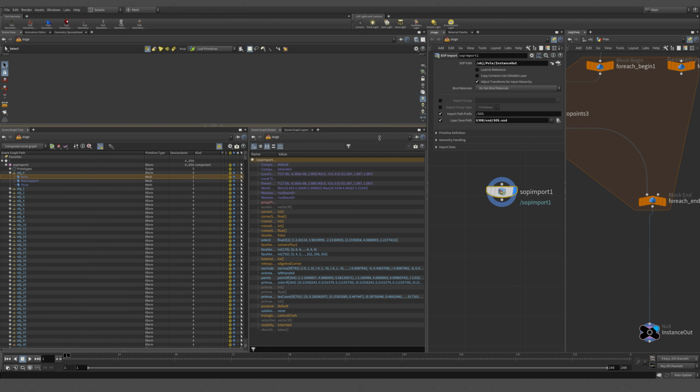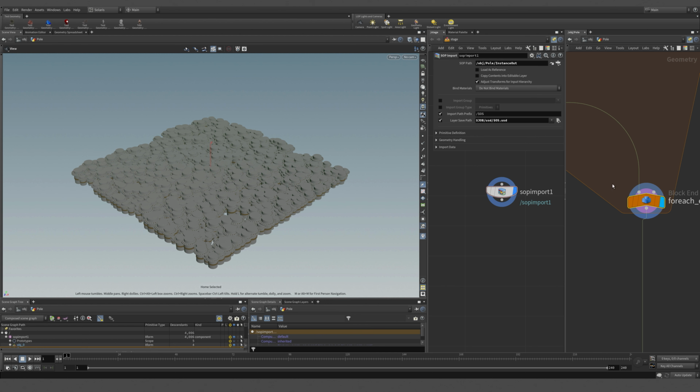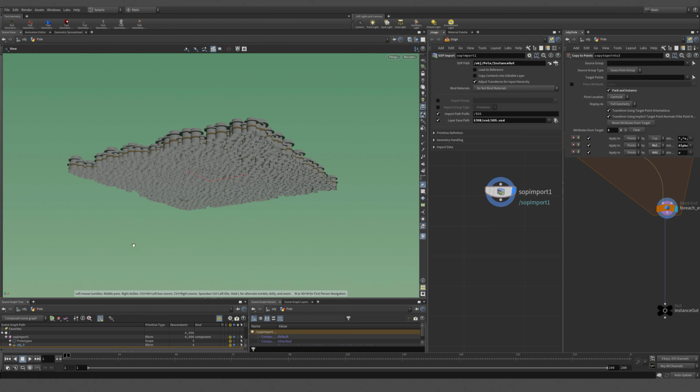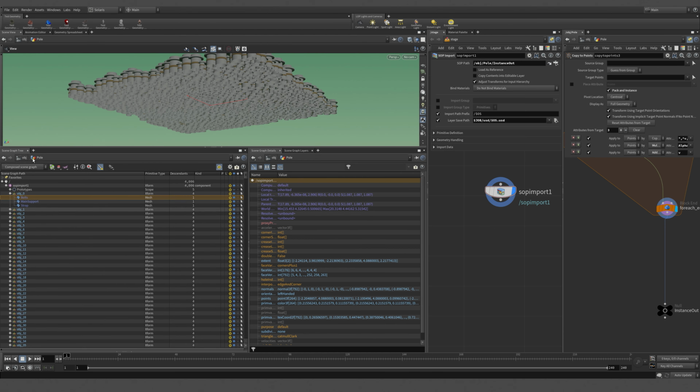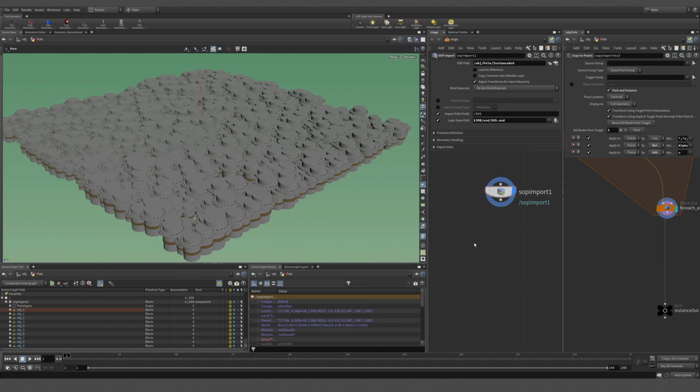What's happening here is that because we're just brute forcing the instancing, we're getting an instance per copy, and we're getting a hierarchy per copy. I usually try to avoid that, because when you have scenes that potentially have a million different instances, it just takes so much time to instantiate in the spreadsheet a million times, and it can crash your machine. It won't be the geometry that's actually causing the problem.